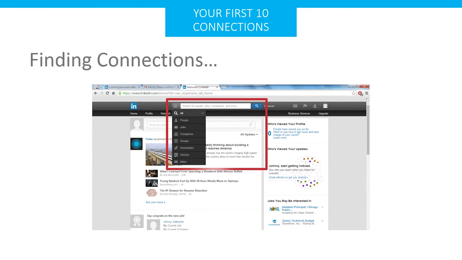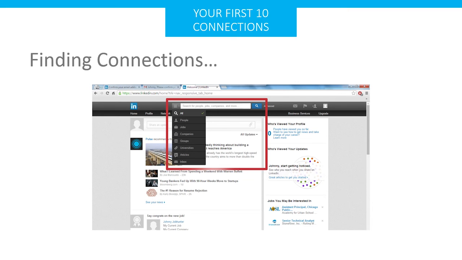Your first 10 connections are going to be the hardest to make on LinkedIn because in general, people you don't know don't want to connect with someone who has a new profile because they think it's a fake one. So getting your first 10 connections is very important. So what we're going to do is go back to the home page and we'll use that search box we mentioned in an earlier lesson. Select people from the drop-down on the left, and then type in the person's name and click the search button. Scroll through the list until you find who you're looking for.